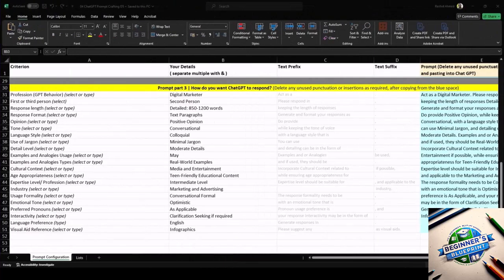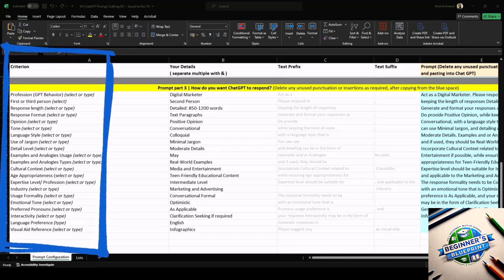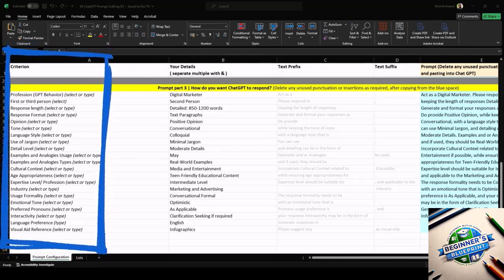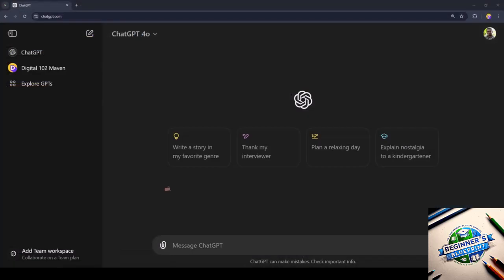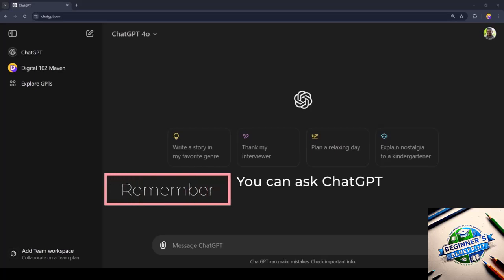After you've used it a few times, you'll intuitively recognize the criteria you need to use to get ChatGPT to behave in a certain manner or to provide an output with specifics that you require. Now, the other thing that you can do is ask ChatGPT to craft a prompt for you and to ask you to provide clarifications after each rendition until you have it crafted to meet your expectations.